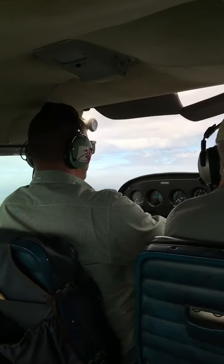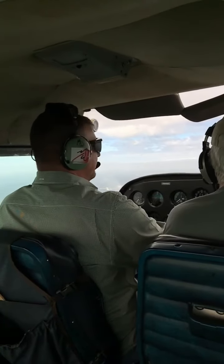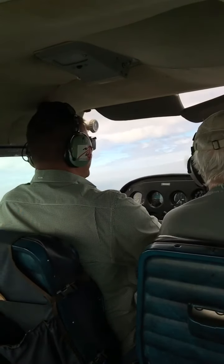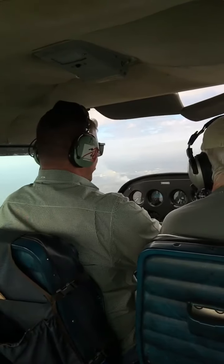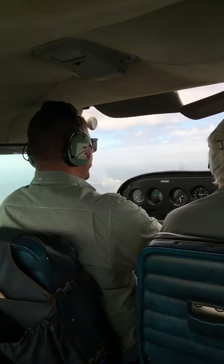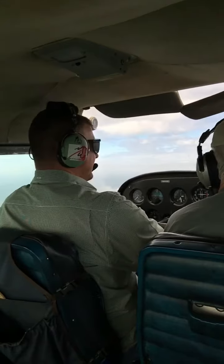No separation. Okay, let's start a descent here. We'll intercept that. Drop the power a little bit. All right. Oh, I don't know what kind of shear we hit back there. Yeah, that was something else. It sure was. Get us at 2,200 RPM. Should be a nice, easy descent.